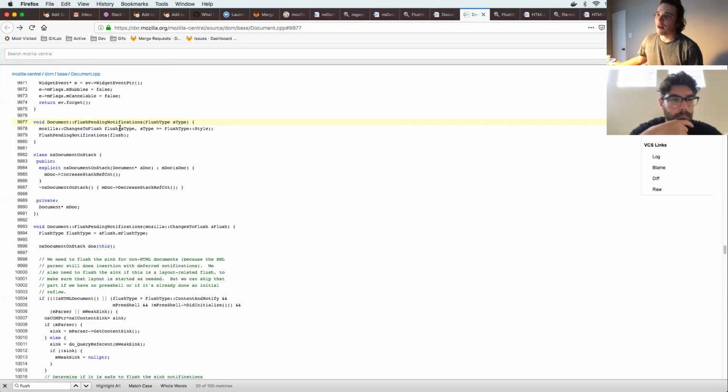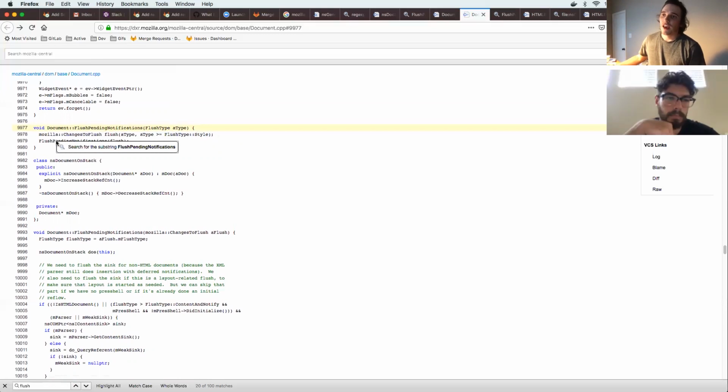A little bit. Okay. So this is not exactly the same, but this is the class, this is my variable flush equals new class, these are my arguments. But when you do new, there's no garbage collection in C++, so this is the garbage collection safe way of doing it. So this is the variable flush, and this is the class changes to flush. And flush pending notifications takes the changes to flush. So we can jump into changes to flush.